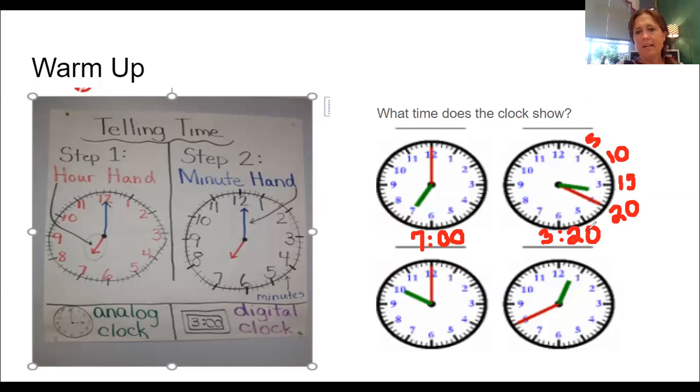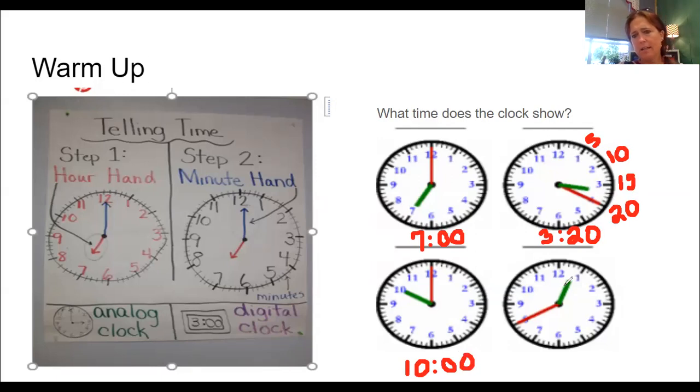All right. Down here, our hour hand or the shorter hand is at 10. So we know that's the hour. And again, our minute hand is at the 12. And whenever our minute hand is at the 12, it's o'clock. So it is 10 o'clock.